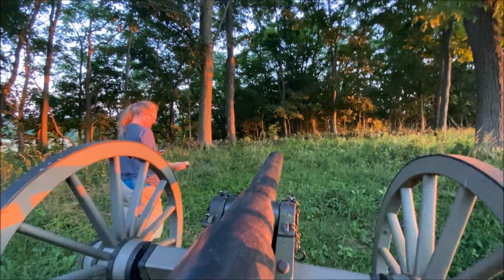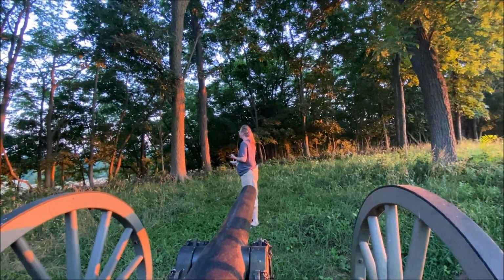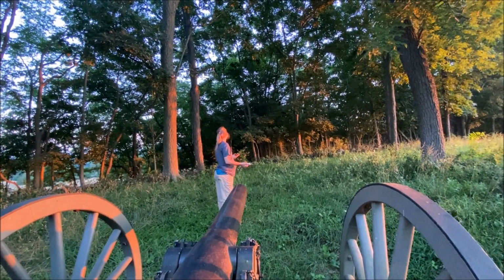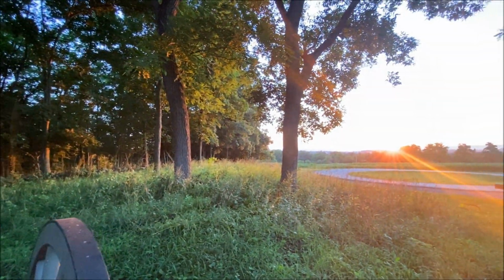These are very, very sensitive. And like these trees wouldn't be here, obviously, back then. No. Well, you can see we've got a commanding position up here. Yeah, you can see so much of the battlefield from up here. An upper advantage. Eventually, they'll probably cut these down to give you a better idea what they could look at.